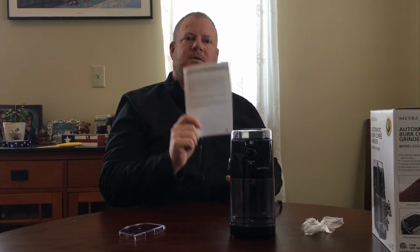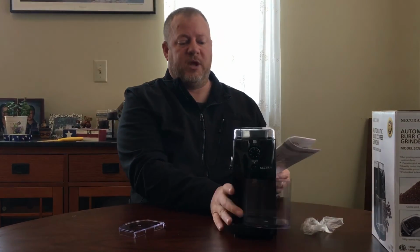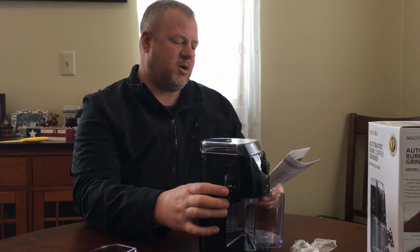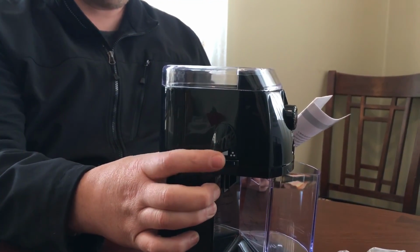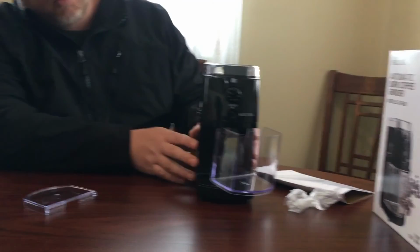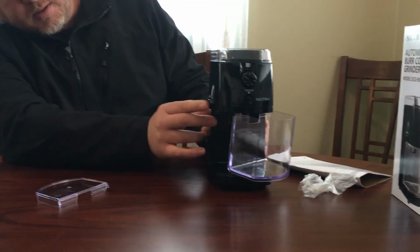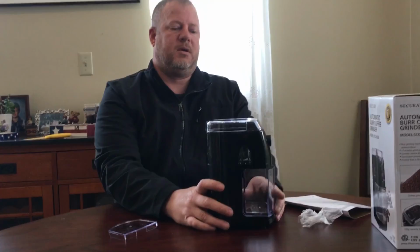All right, now start off by reading the instructions. Okay, slowly turn the adjustment wheel, which is right here. Fine setting is number 4. Coarse is marked with a 0. So I am going to preset it to 4. So the finer you grind your beans, the stronger your coffee is, usually.